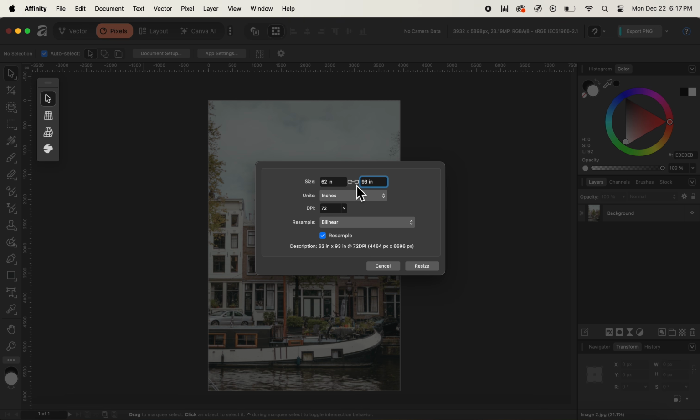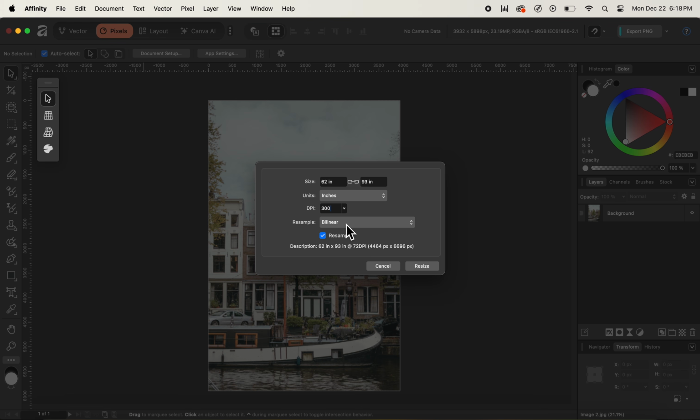And if we turn this off, then it will make the overall dimension of the image non-proportional if we change the value. However, in our case, I'll turn this on because I want the image size to be proportionally changed or adjusted. So the next option that I will be setting is the value of DPI, which I'll be changing to 300 DPI for now.